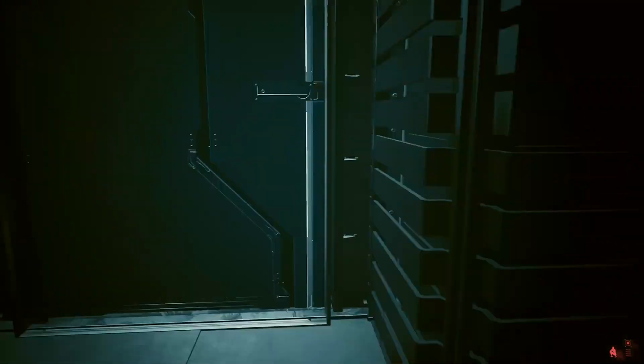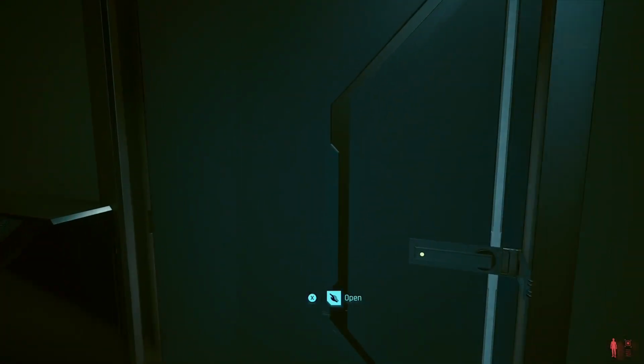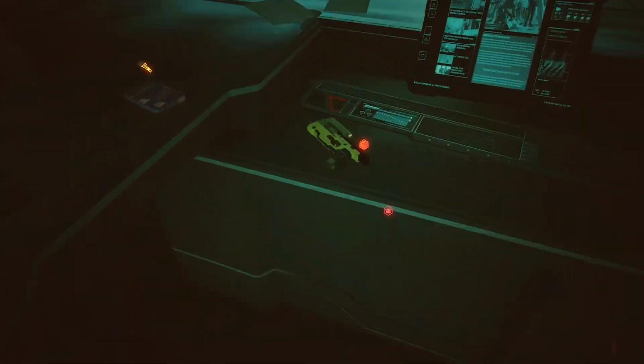Of course, this is the same entrance we would take if we were siding with Panam and brought the Patrikios along to help us out to fight Arasaka towards the end of the game. So there's no enemies in here just now, but there is loot, as I said. If you want to take that, you can.